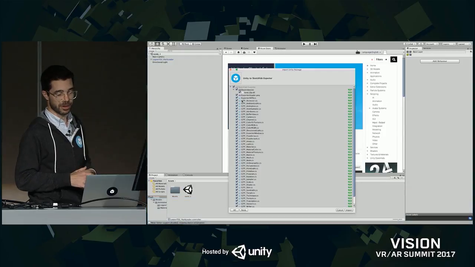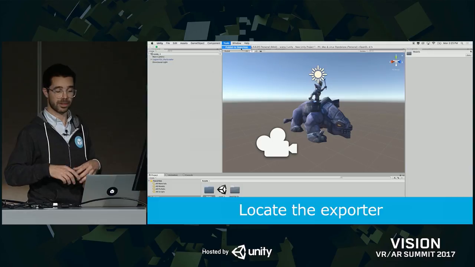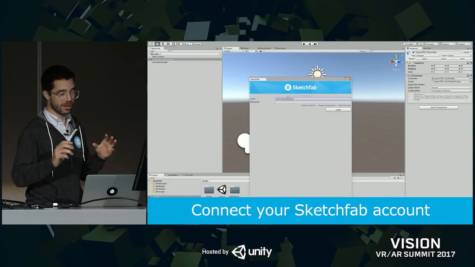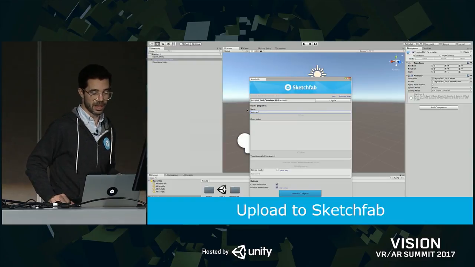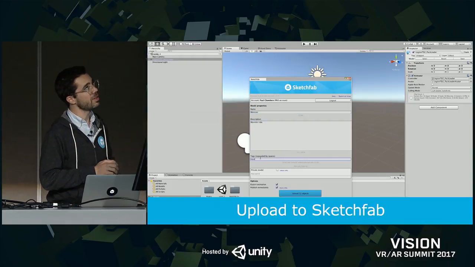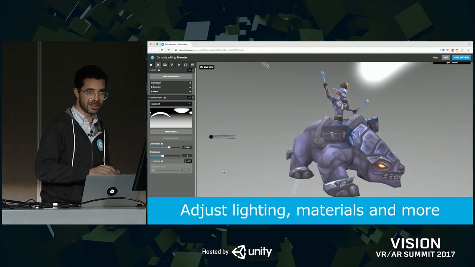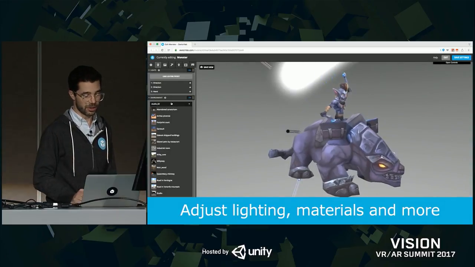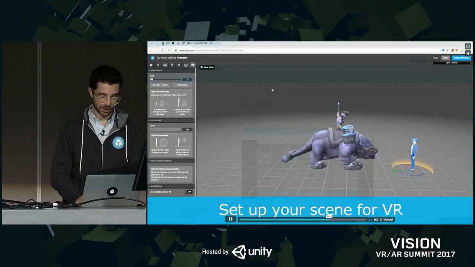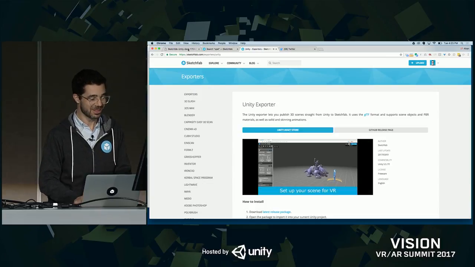And so once you've installed it, it's going to add a Share to Sketchfab button inside your Unity interface. It lets you log into Sketchfab very easily. You can create a free account, and then you can name your scene, add a description, tags and so on. And then in one click, it sends it straight from Unity to Sketchfab, and then you can share it to the rest of the world. So pretty straightforward, but yeah, works pretty well.